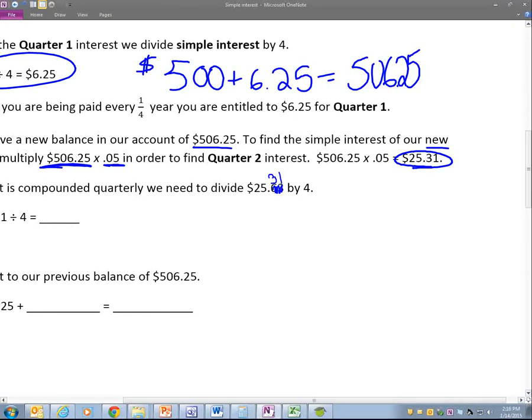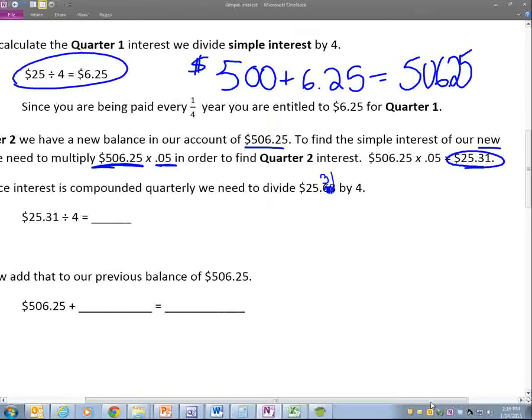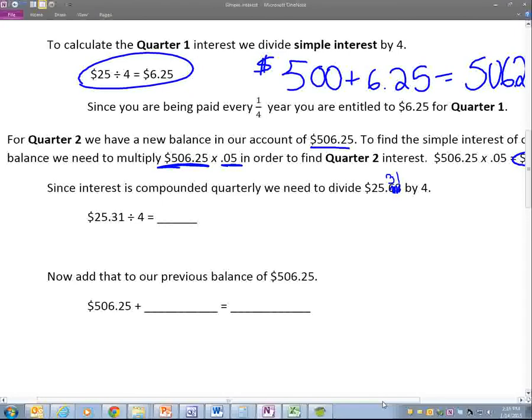Make sure. Cool. How many decimals go into money? Since the interest is being compounded quarterly, we need to divide, and can you change this number here from 2530 whatever it is to 2531? I had a typo. We have to divide that number by 4 because this 2531 represents the year's interest, but we're not talking about a year. We're just talking about a quarter of the year, so we have to divide it by 4, making it a quarter. And what did you get, Johanna?